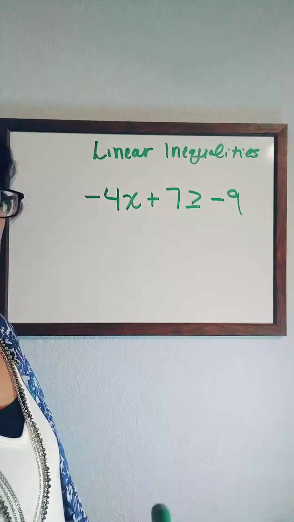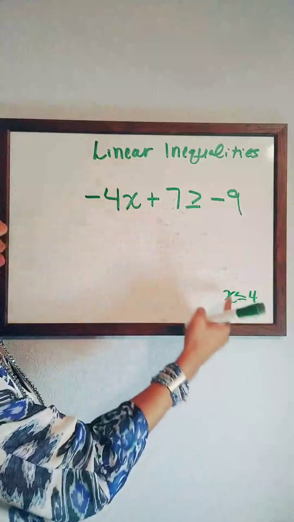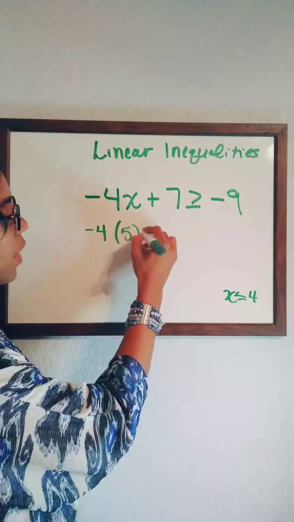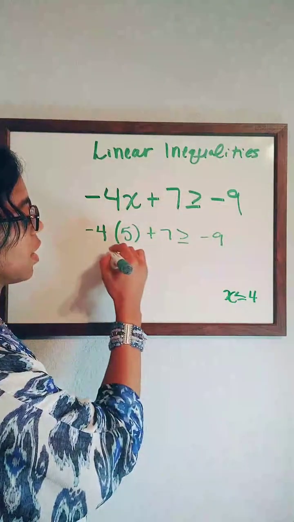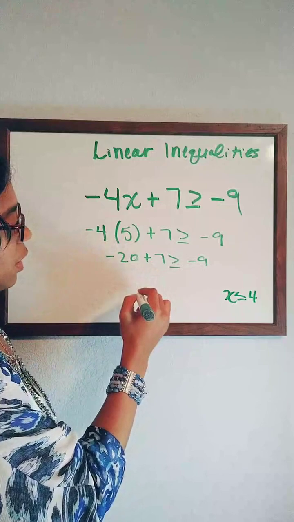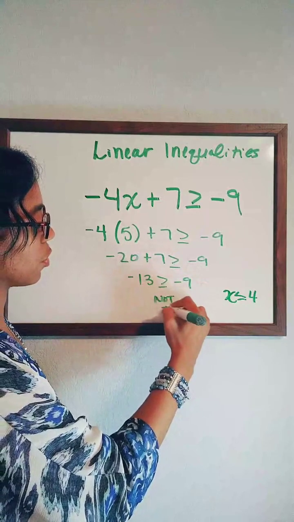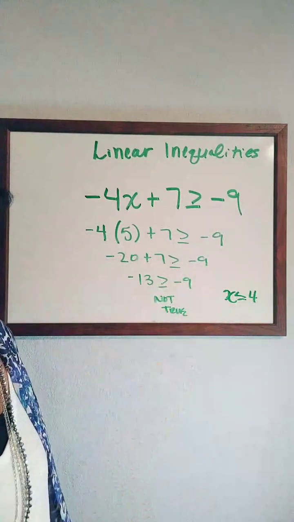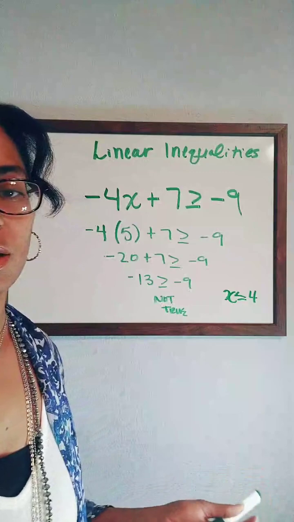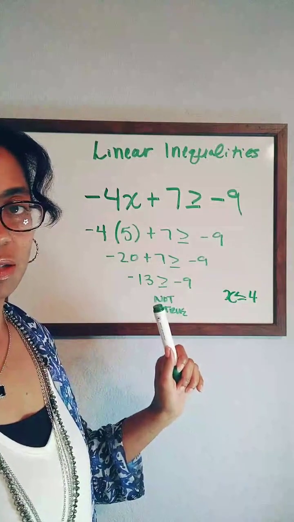I think they left. So pretty much we said that the answer is less than or equal to 4. That means that any number that we insert into here has to be less than or equal to 4. So if we end up putting in -4 times 5 plus 7 is greater than or equal to -9, and we solved it, then we would end up having -13 is greater than or equal to -9, which is not true. Which lets me know that the answer has to be... they gone, right? That's what I thought. I'm like, how you get on here and ask a question and be gone in like 10 seconds? But that's how you can double check. You have to use any number that's greater than 4 if you want to make sure that it's the right answer. Okay?